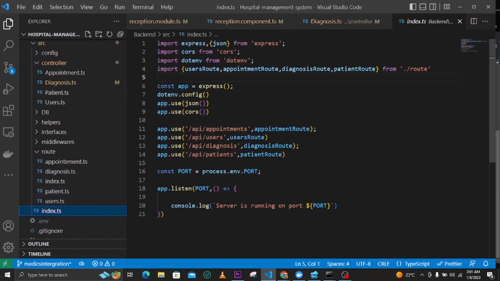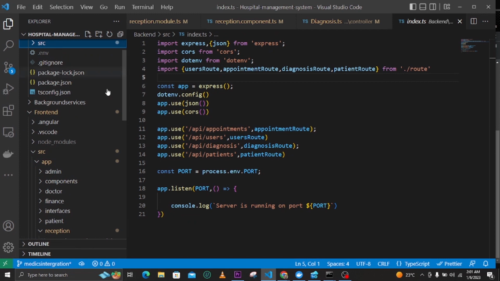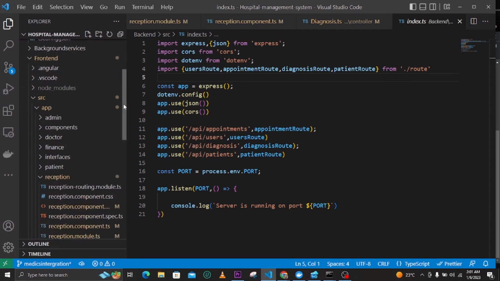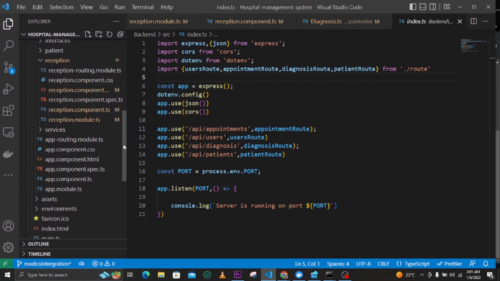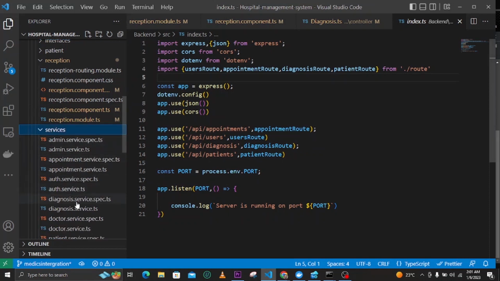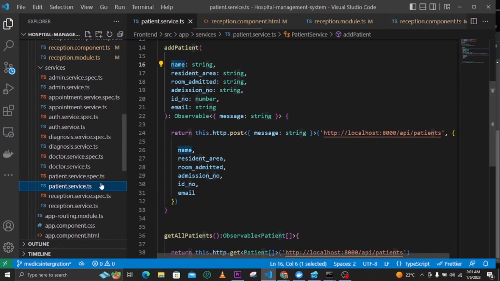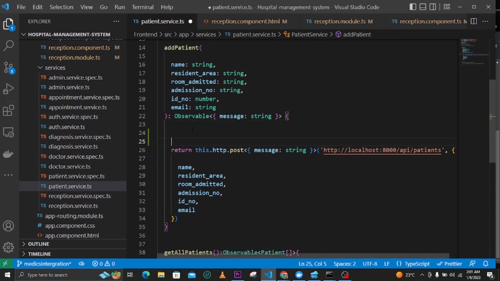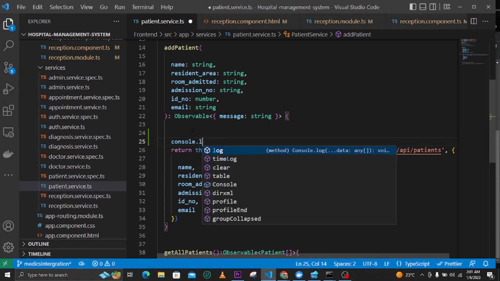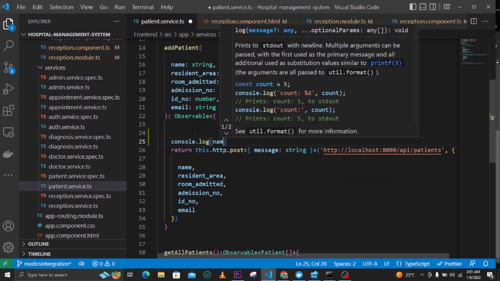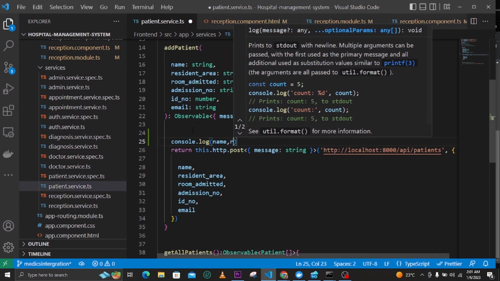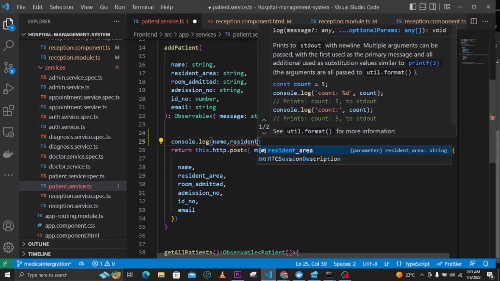So it is /patients. So let's look and see if in our service we created that route okay. So let's go back, and in our service here, also we can console log so that we can see where the error is coming from. Before we return, we can console log some data like name and resident area, so that we know where the error is coming from.